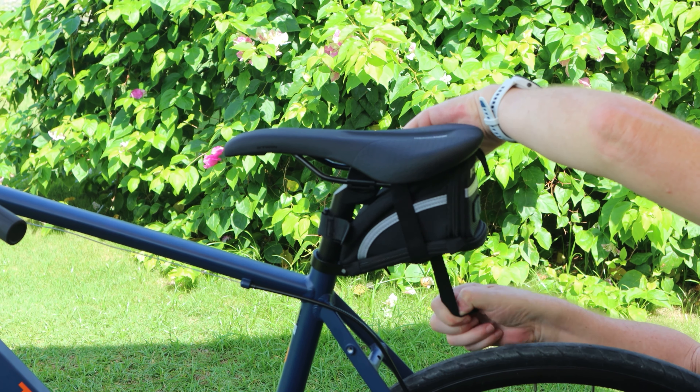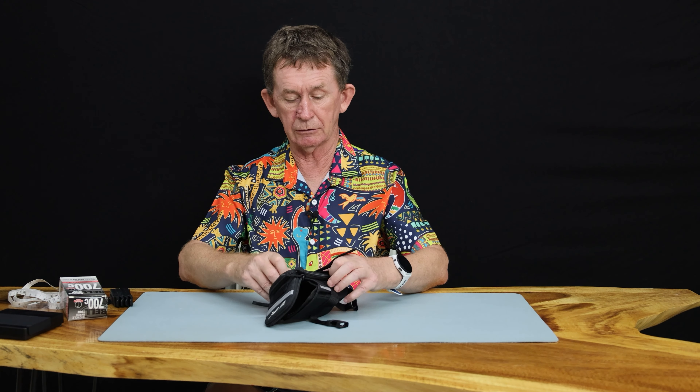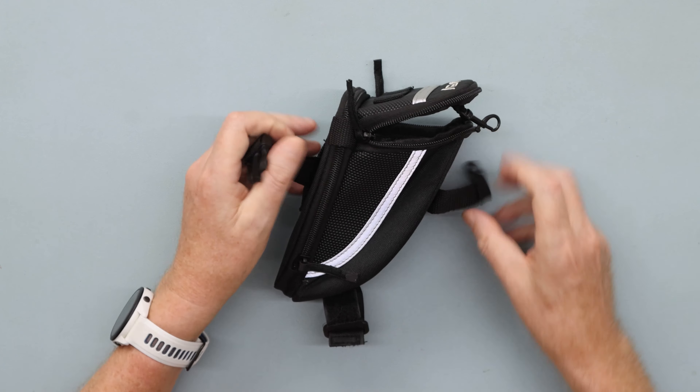I'll show you how many tools fit — I'm going to bring it inside now and let you see it up close. I'll show you how to expand it into a bigger size with this bottom zipper, it will go down here like this. I've recorded this and I'm going to show you it up close so you can see it, because on the bike you probably can't get in as close as I can here.